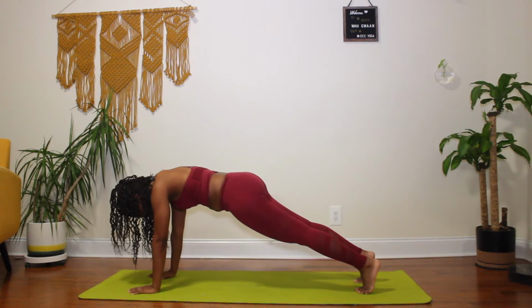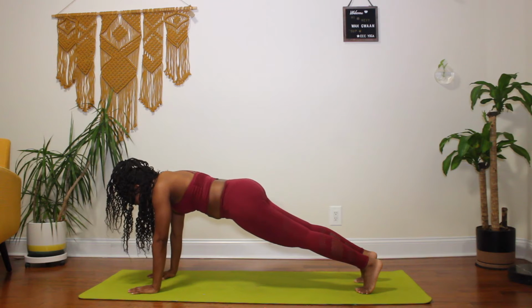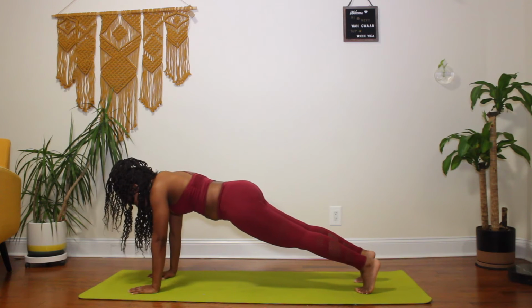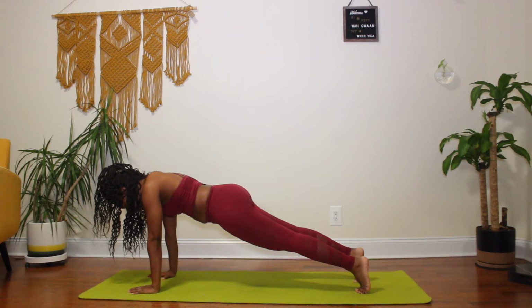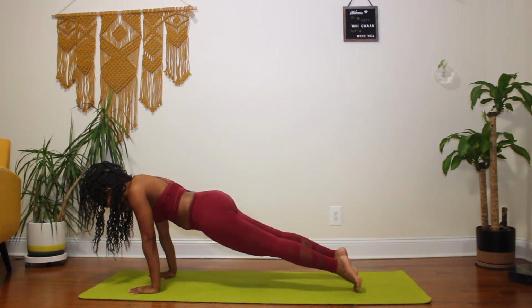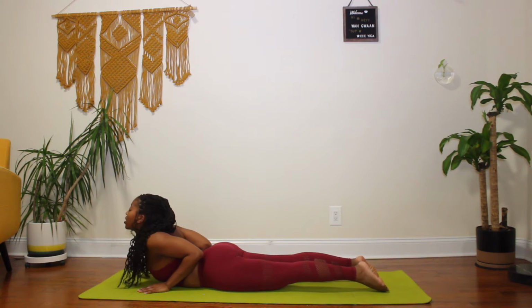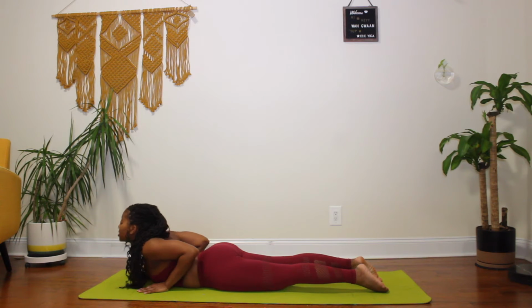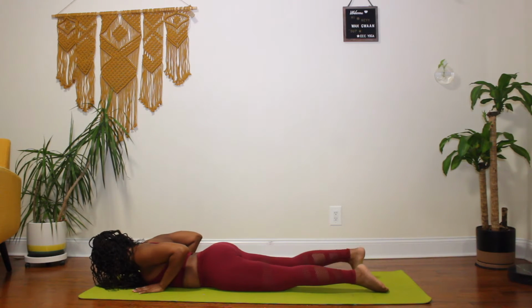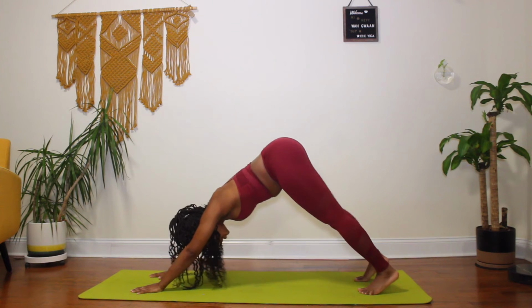Into a plank pose. Of course, you can modify, whatever's comfortable for you. Having our fingers really open so they can support our wrists. And our wrists are over our shoulders. So we're lifting up, we're actually going to tilt forward and then lower ourselves down to the mat, untucking the toes, and then opening our hearts again into a cobra pose. Maybe feeling that backbend in our mid-back. And then down, tucking our toes, lifting our butt up and back into downward dog, waking up our bodies.